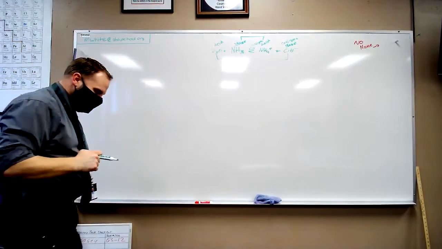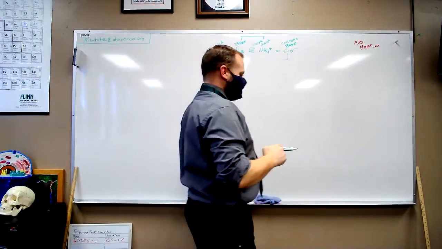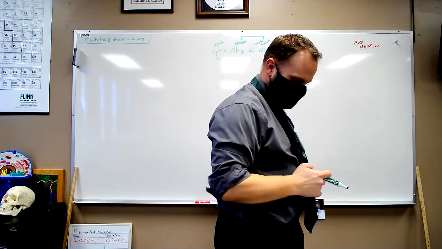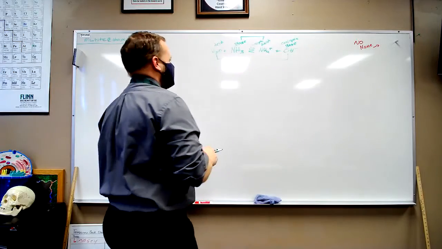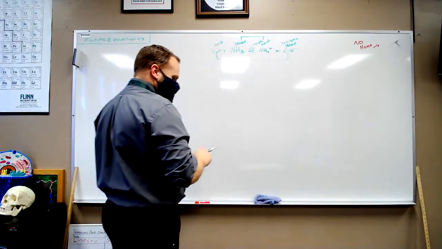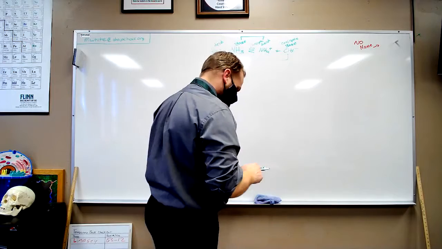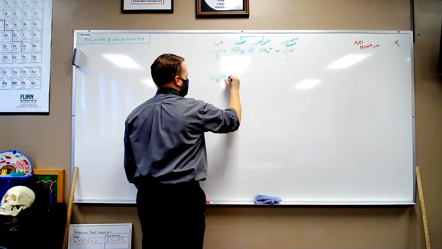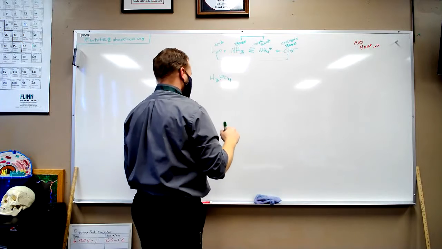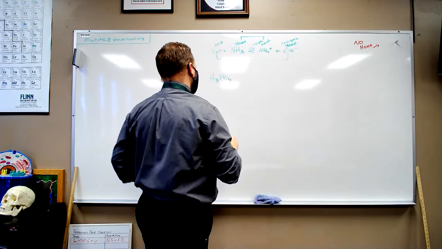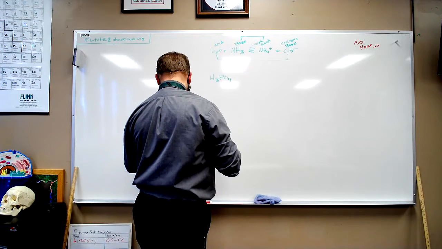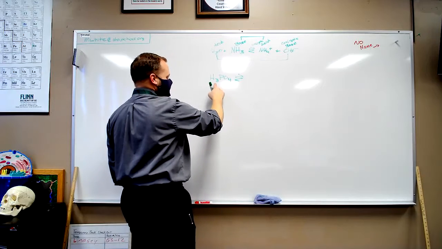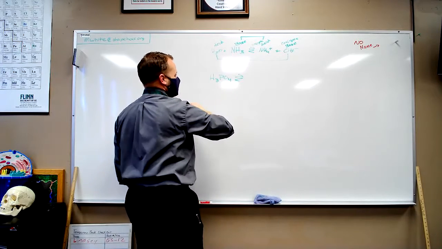Now, at this point, we want to point out sometimes we can have what we call polyprotic acids. So if we have phosphoric acid, this is definitely an acid, okay, and it can lose this hydrogen.